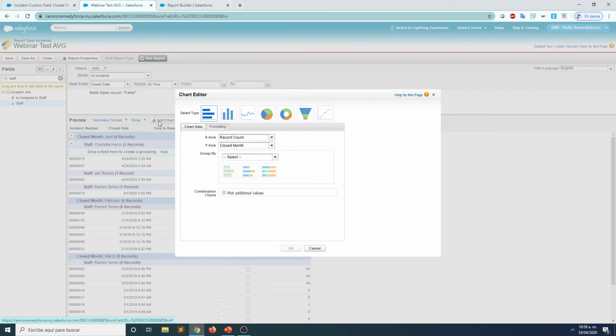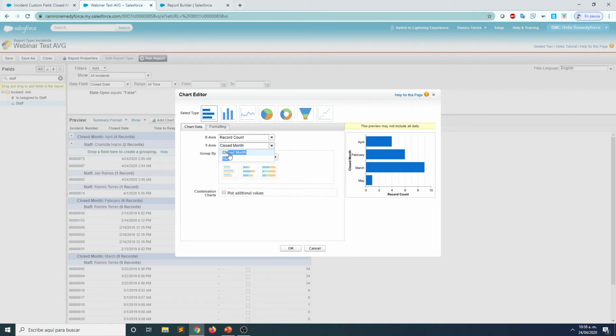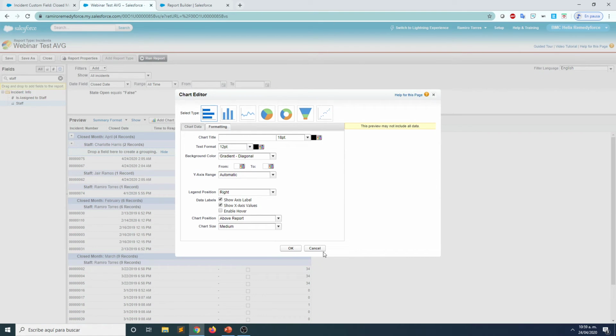And I can create a chart real quick. And I can group them. Let me see, close month, group by staff. And show values.